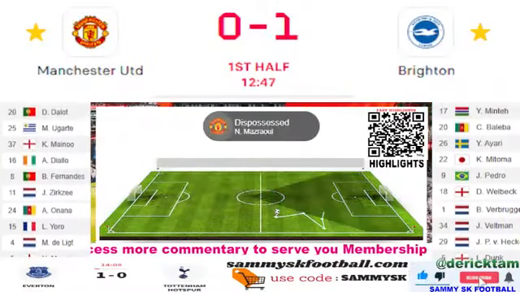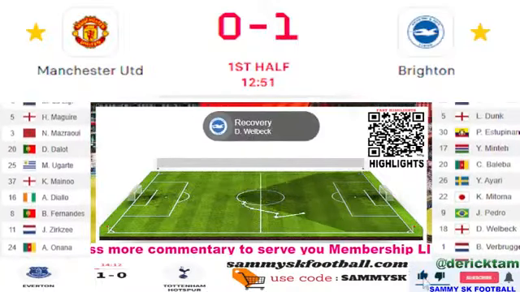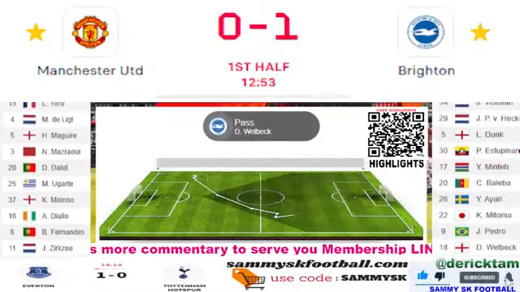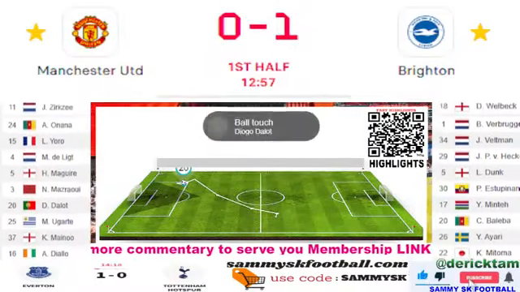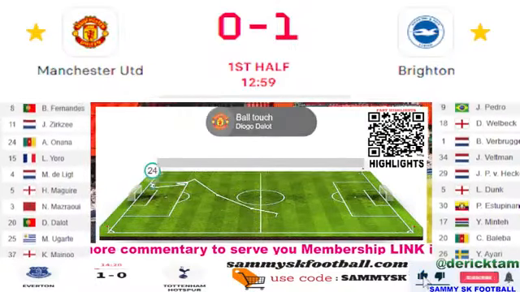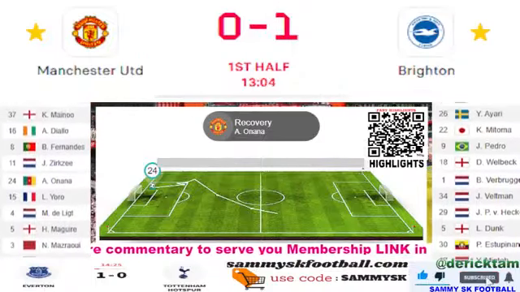Here come Manchester United. Fernandes' ball into the path of Dalot. Amad making the run ahead of him. Challenge from Minteh. Dalot's down. No free kick. Looked like the tackle came in from behind, and again you can hear the Manchester United fans incensed. I think that's a free kick. I think he's off his feet there.